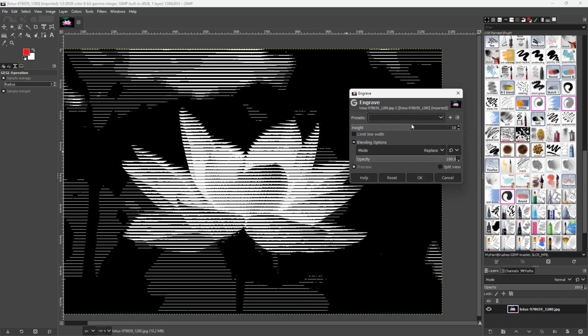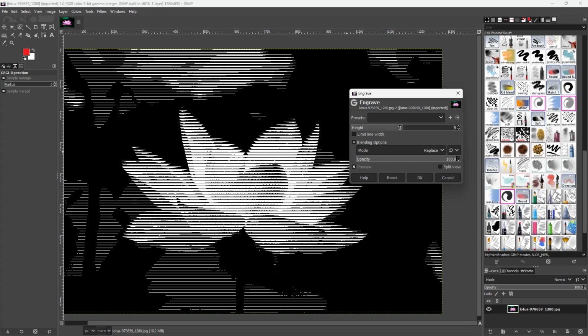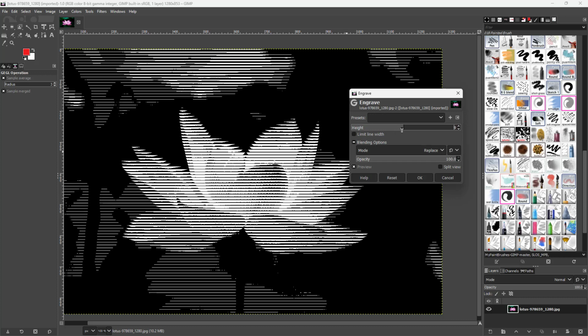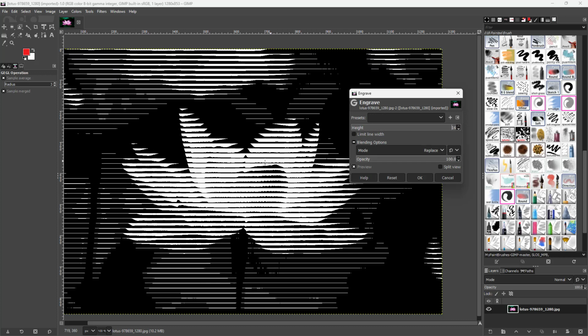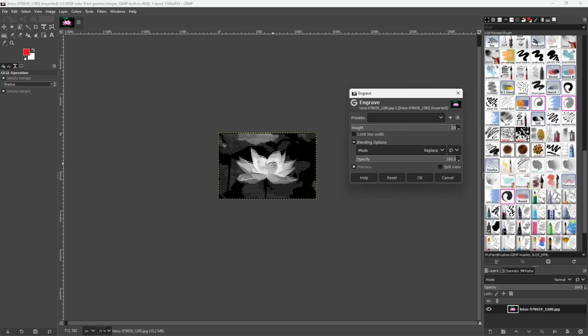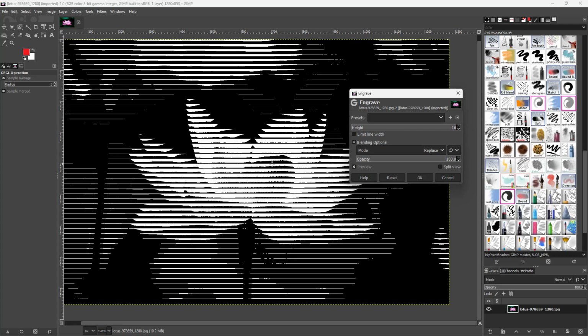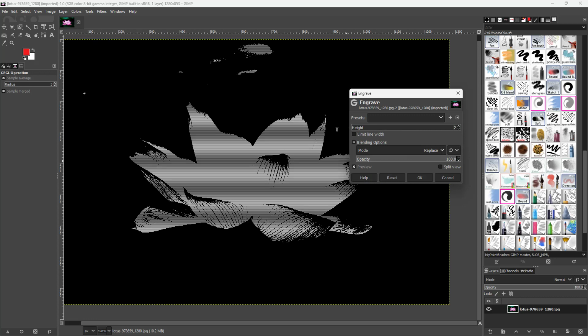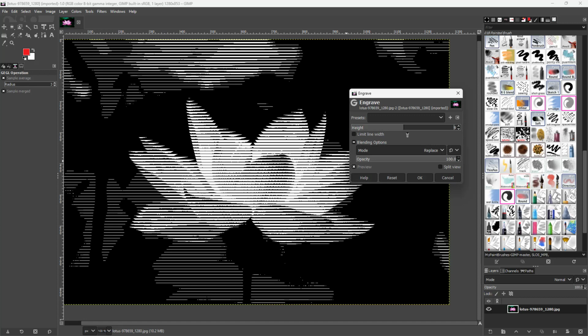Now what I can do is change the height right here, just like this. So you can really make it tiny right here, like the scale lines as you can see, or you can increase the size right here, so that as you see from far, you can see the engrave right here, just like this. So you can change the size of the engrave as you like, just like this.